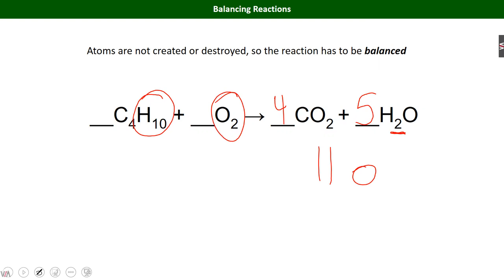We can only add O2. The only way we have of adding oxygens is by adding an even number of oxygens on the left-hand side, right? So if the only way we have of adding oxygen is adding even oxygens, the fact that we have 11 oxygens, actually it's 13 oxygens, isn't it? 13 oxygens on the product side is a problem because there's no number that we could put there that would give us 13. Go up by one. What do you mean by that? We could do 7 O2s, but then where'd the extra oxygen go?